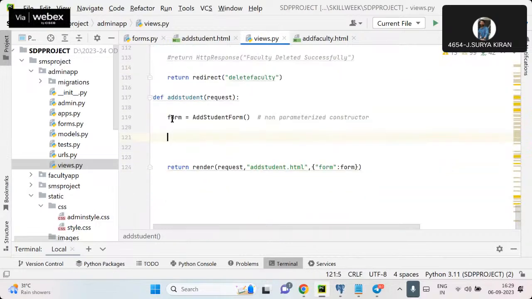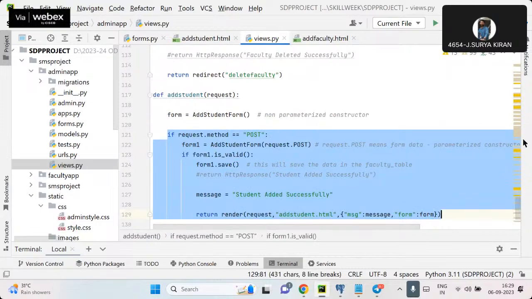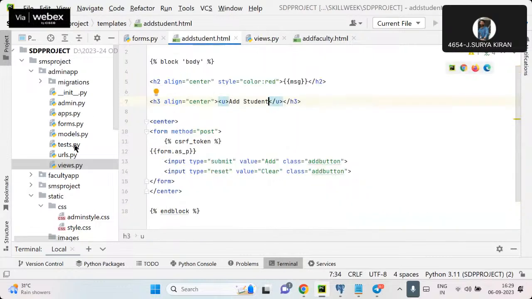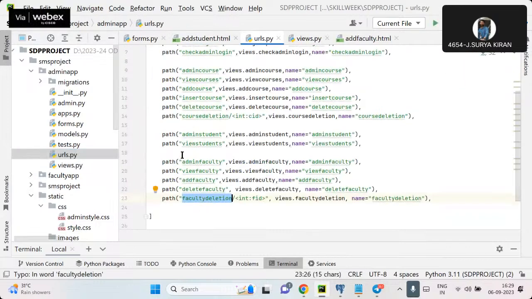So if you just delete this part, for example, now form will be rendered to this part. Now when you submit the data, it will take the request.post and then save the data. Right. Now you just need to go to this. Here, add student.